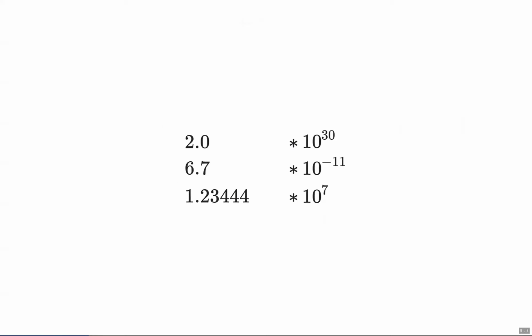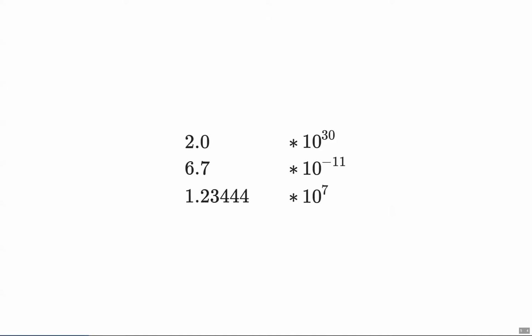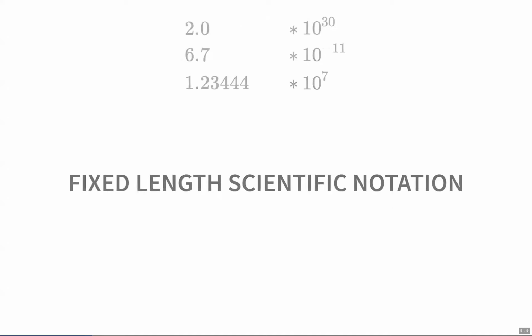Now, these are some examples. These are the first 2 numbers I used as an example. So we see that it's actually times 10 to the power of 30 and times 10 to the power of minus 11. And it's just some random number to show that we can have many more digits behind the decimal point. I literally made that number up.